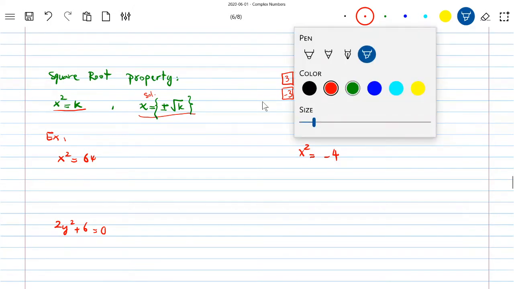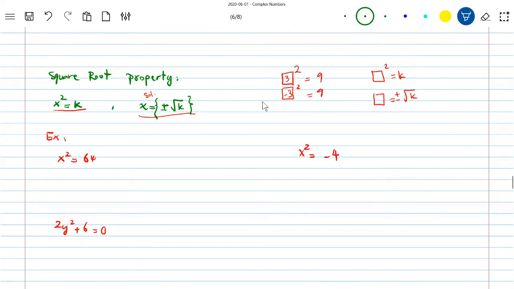So if you're given something like x squared equals 64, and they ask you to solve this equation, what would be the solution? What number squared gives you 64? It is basically the square root of 64. But you have to consider both positive and negative. You can write it this way, a shorter way of writing it, plus or minus square root of 64, which you can simplify to plus or minus 8. Or you can say x is 8, x is negative 8. Both ways are acceptable.